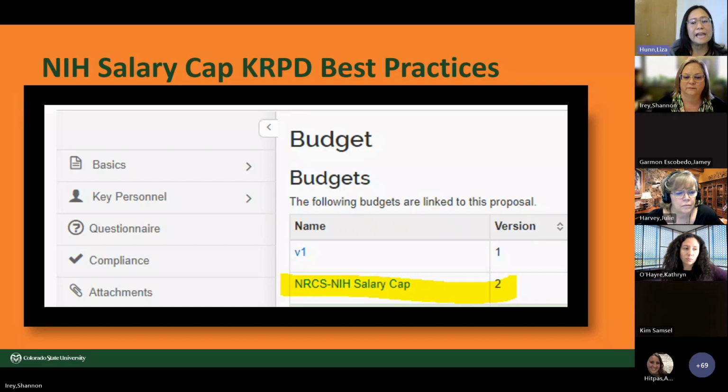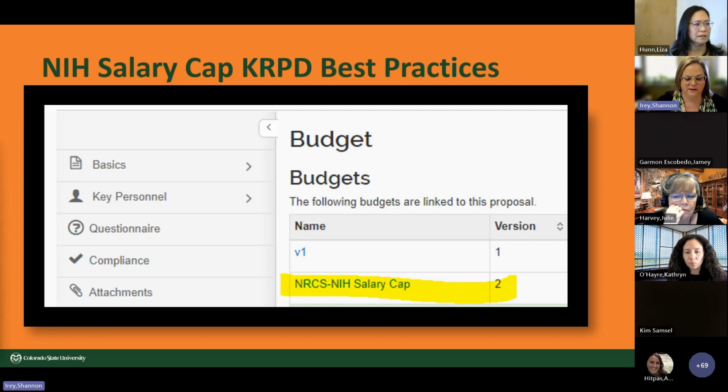Thank you. So in KR, best practices, if you're doing this, is you would have your submitted budget. The version 1 would be what becomes your budget that would be reviewed and approved and would be marked for submission, is to have a second budget in KR that you would identify as a non-reportable cost share for the salary cap. And you would use that, the base that you would use for over the cap would be the $3,100. Okay, so that was a lot. So I'm going to just open it up for questions or comments in the chat.